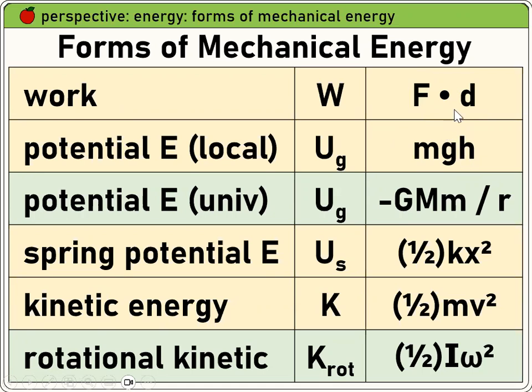Right. Now, there is a more universal form of potential energy. That's this green one. That's if you have a changing gravity field. Don't worry about that so much. It's just that maybe once or twice ever in this class. I'm not going to test you guys on that though, right? You use that in escape speed you might need. But even if you go from the top of Mount Everest down to sea level, that gravity field barely changes, right? So you just care about mgh for potential energy.